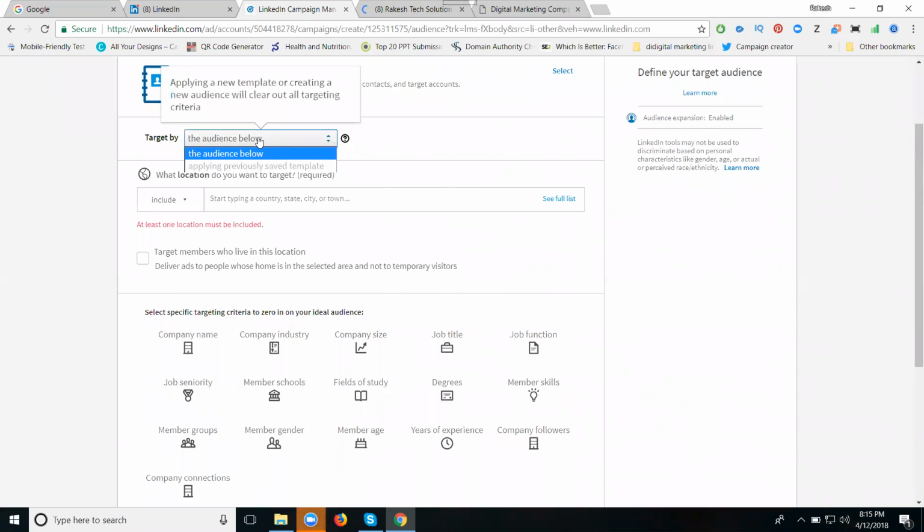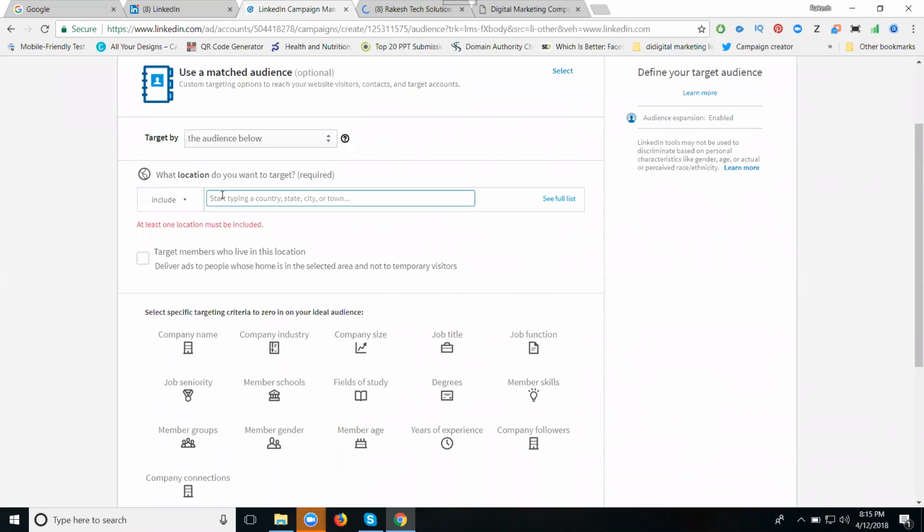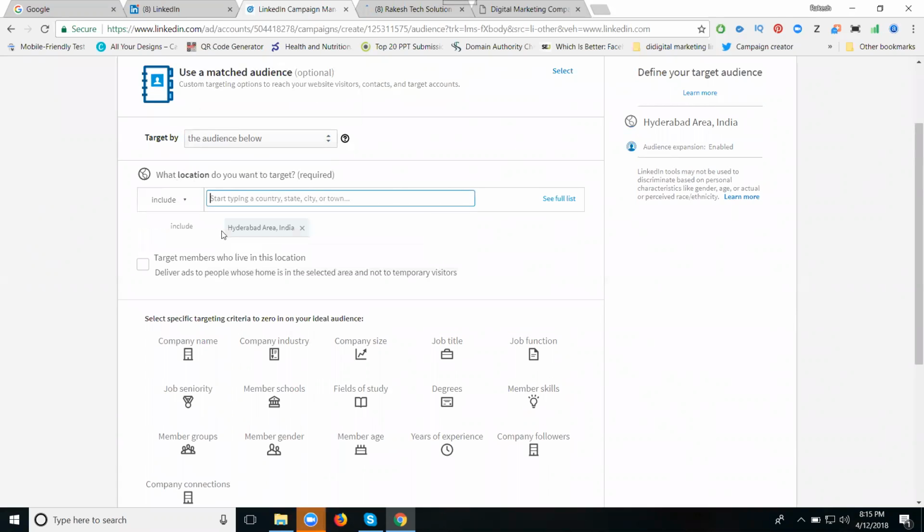Now you can select the option, the audience below. Now location. Now select it. Hyderabad. There are two places: Hyderabad in Pakistan or Hyderabad. I'm always setting Hyderabad, Telangana, India here.